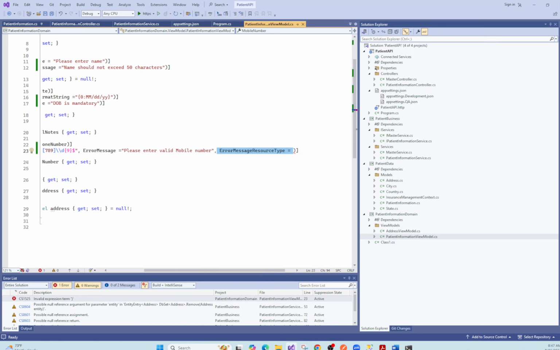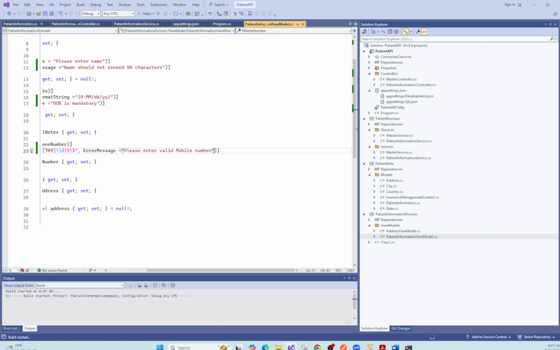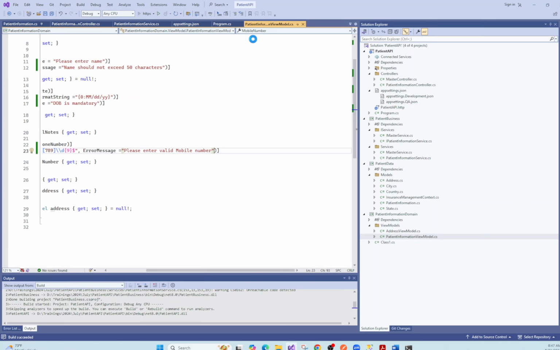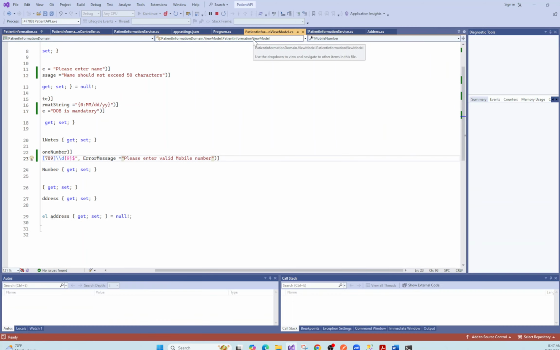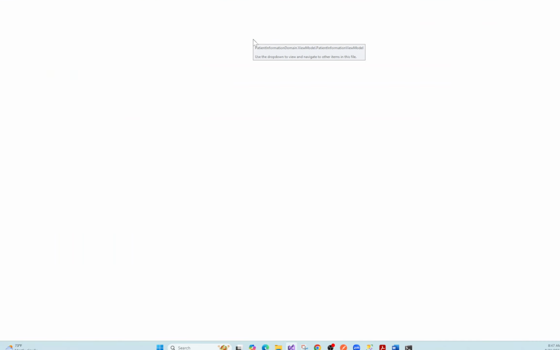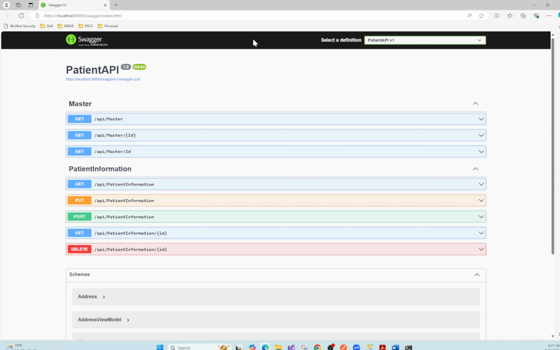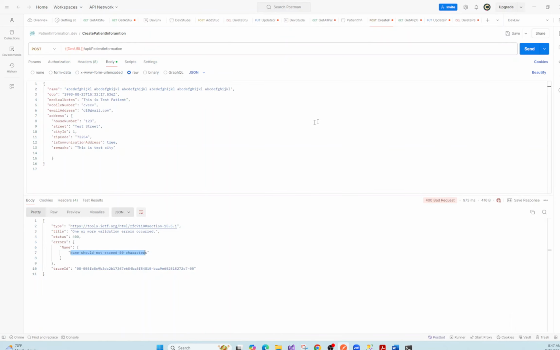Okay, so now I gave a mobile number which is completely different. So please enter valid mobile number.